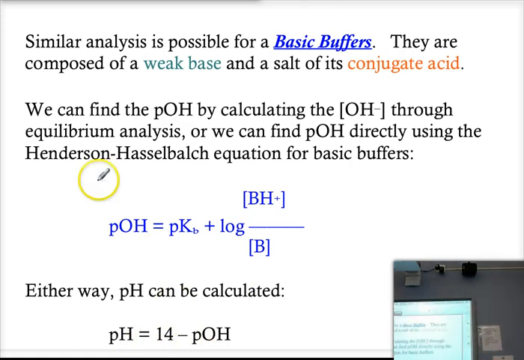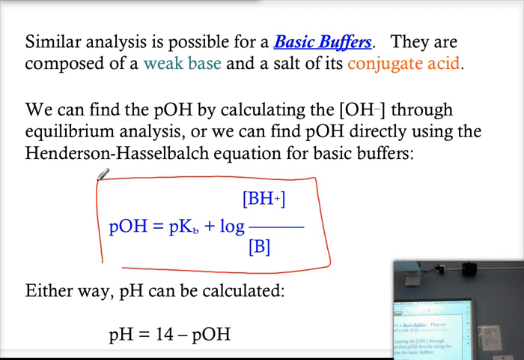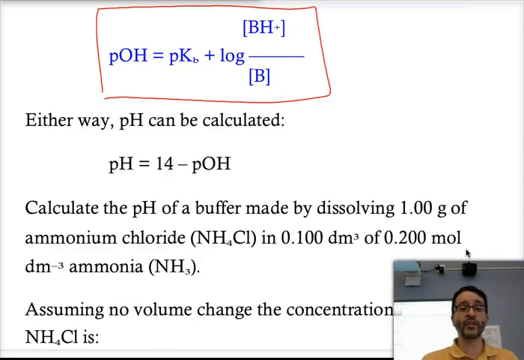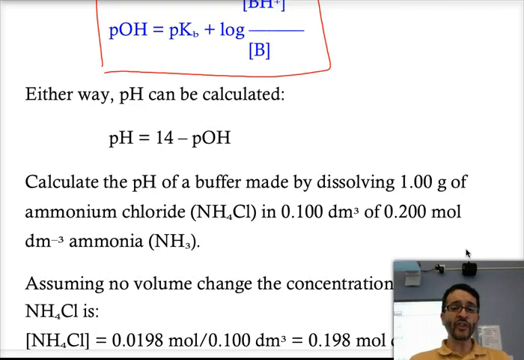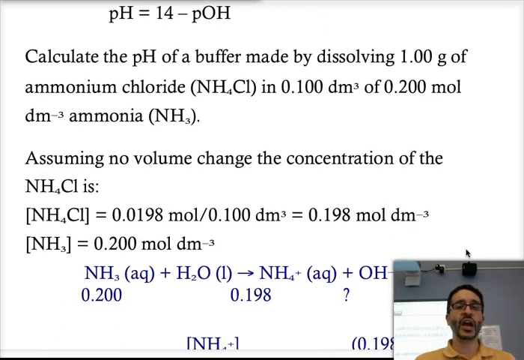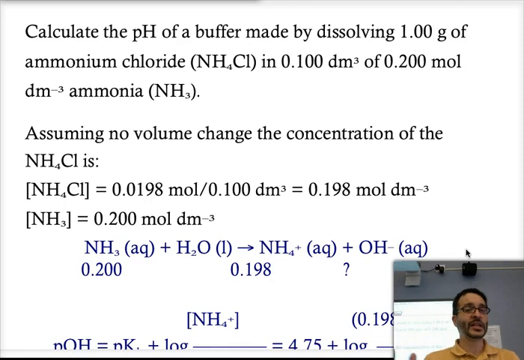That is the key formula that you need to know in order to do basic buffers. For those of you who are in my class who actually have the handouts, I don't want to spend too much time going through this. I just want to show you an example of how we can calculate the pH of a buffer. The equations are going to be very much the same. So if we have a buffer that was made by dissolving, I'm going to make it slightly different this way.